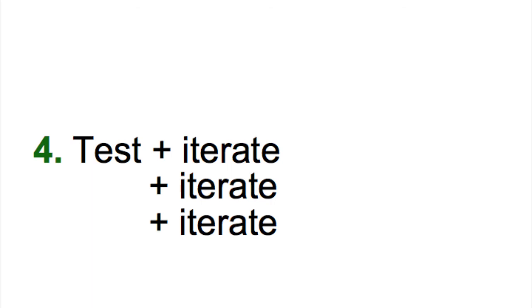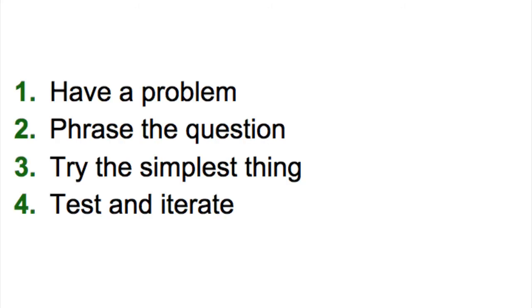We still need to figure out what doesn't work and what does work. We still need to iterate. And we still need to iterate again and try something new. And we need to iterate even another time. And we just keep moving and keep trying new things until we get to something that works really well. So, to summarize, because that was a good amount of things, step one is to have a problem.